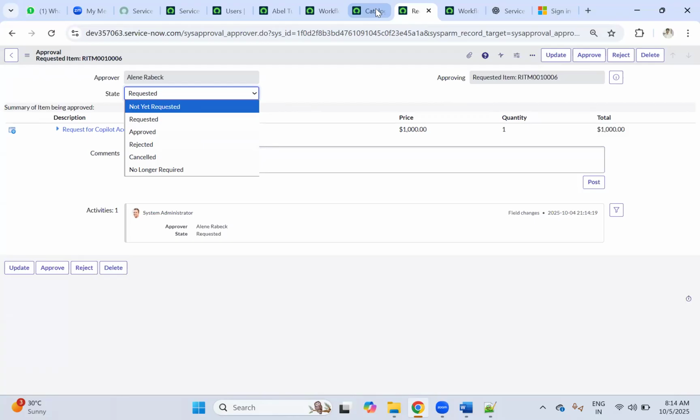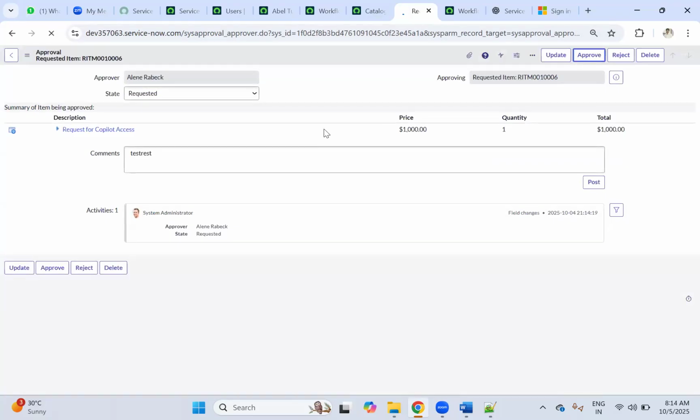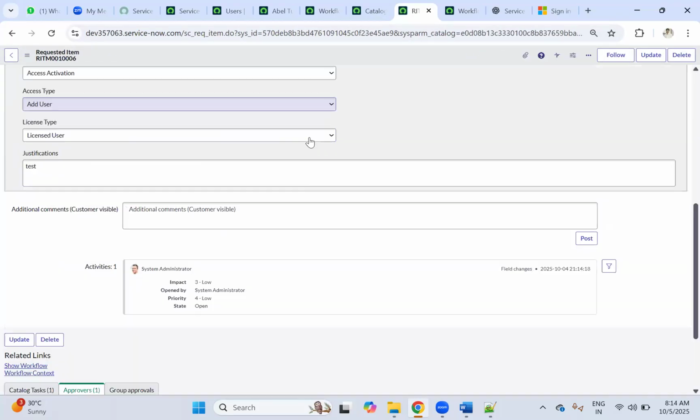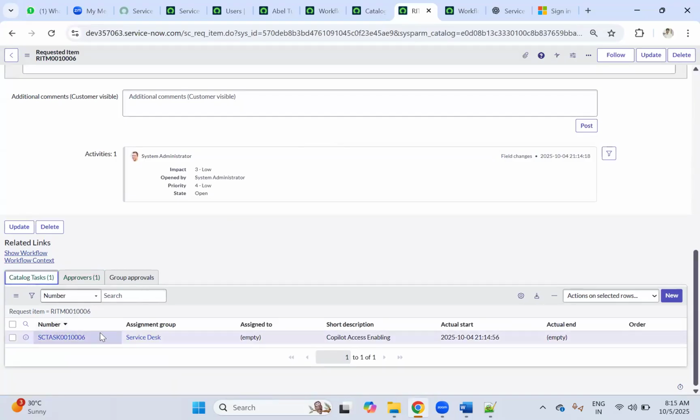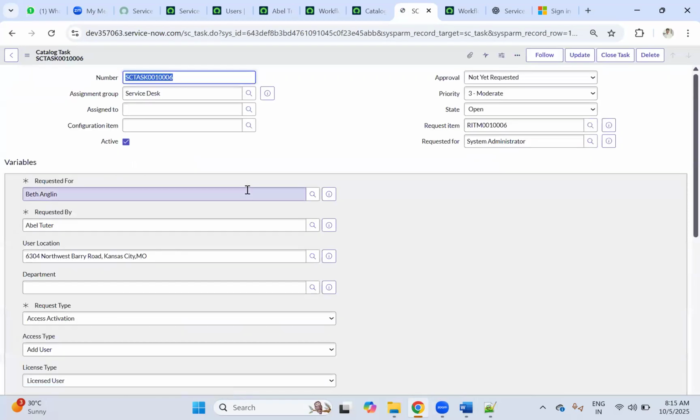So as of now, I'm approving for testing, I'm just giving a test. We will discuss this approval, all those things we will discuss. So once it is approved, then task is getting created. If you see here, then task is getting created and assigning to service desk. This is how it is there.